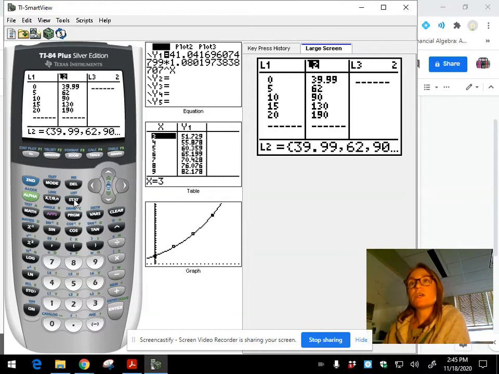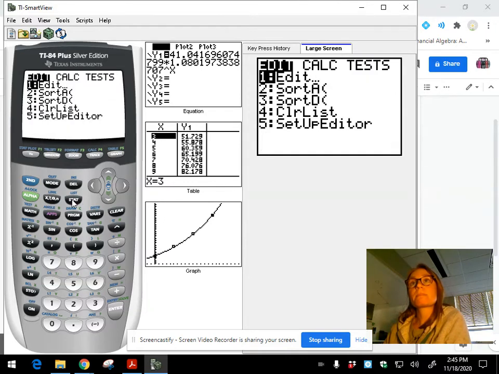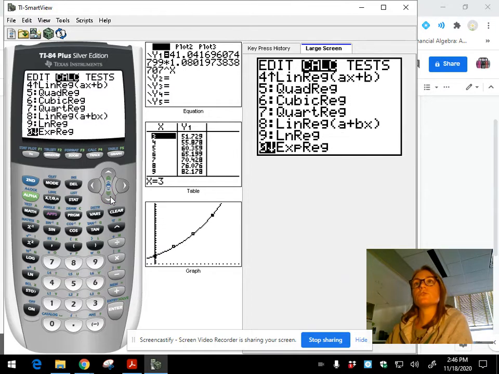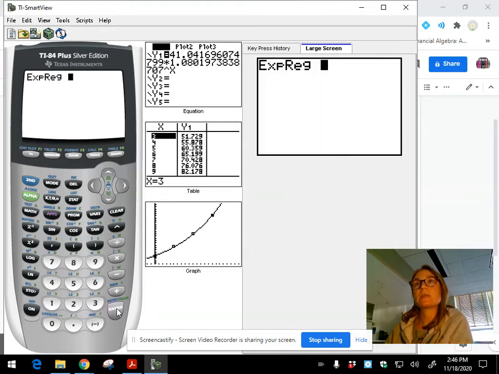So to find the equation, we go to Stat, and we arrow over to Calc. Now, if you were finding the linear regression, you would choose number 4, and that would give you an equation in slope-intercept form. But since we're doing an exponential regression, we're going to go down to ExpReg, and in my calculator, it's number 0. So I'm going to press Enter. Now, you may bring up a menu that has more choices than I have. So in that case, you're going to arrow down to Store RegEQ.